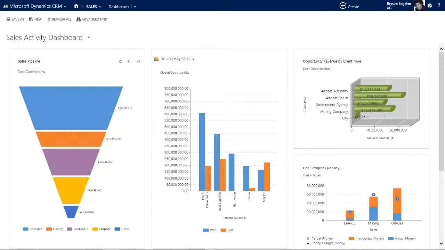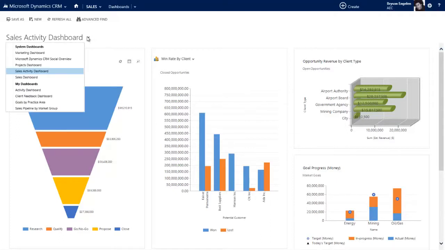So just like we saw before, when we were looking at the list views, those list reports, and also with the charts, with the dashboards, we have the ability to have these reports be created for me or by me. So you can see we have system dashboards and my dashboards, just as we had system views and my views and system charts and my charts. Which means that a system administrator can go ahead and create dashboards for specific groups and push them out to those groups so that only those groups see them, and we can have dashboards that everybody in the organization sees.